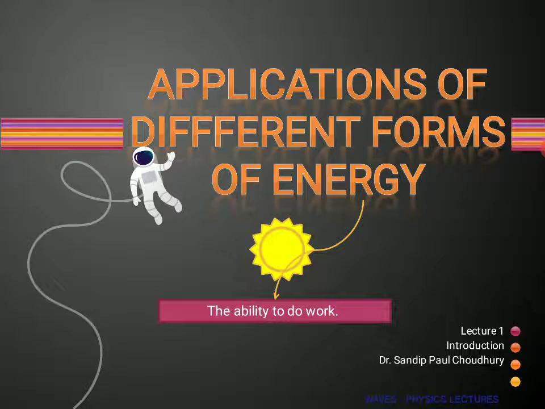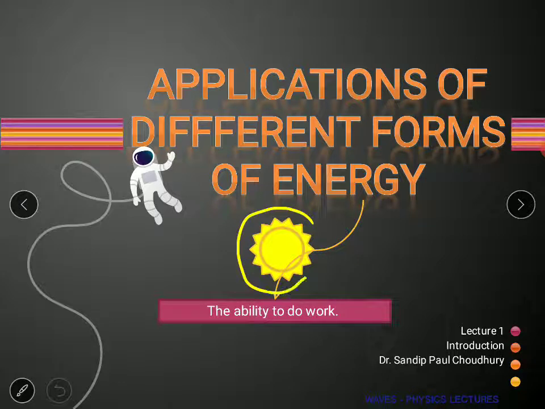So as we all know, the sun is usually the ultimate source of energy, but when we come to tapping the energy, we are tapping it in different forms. When we talk about mechanical energy, a combination of potential energy and kinetic energy, electrical energy, chemical energy, depending on what kind of product we want to develop or what kind of application we want to put in use, we are looking into different forms of energy. If we say energy, by the term we mean the ability to do work. That's the very basic definition of energy.